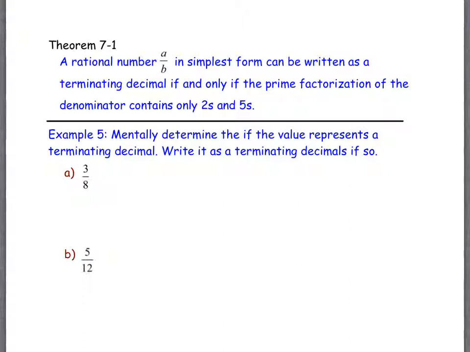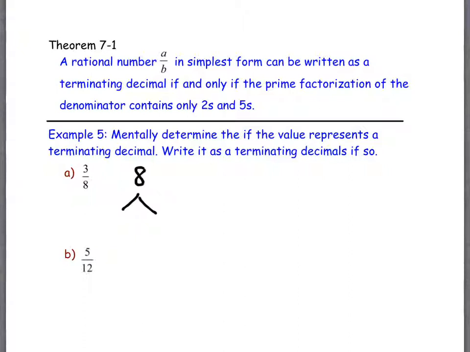Okay? So the ones that I have right here actually are already in reduced form. I've got 3/8 and I've got 5/12. So 3/8 is in reduced form. So what we do is we take the denominator, 8, and we factor it. Now, I've shown how to factor to some of you before, but just to remind some of you others, we can use factor trees. That's great. I'll use a factor tree on this one, and then I'll do the other one differently.